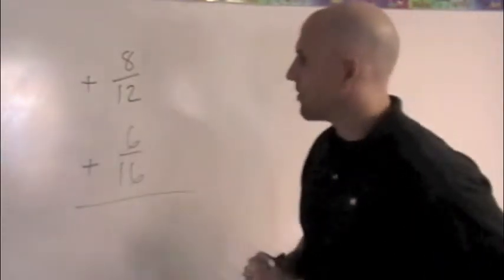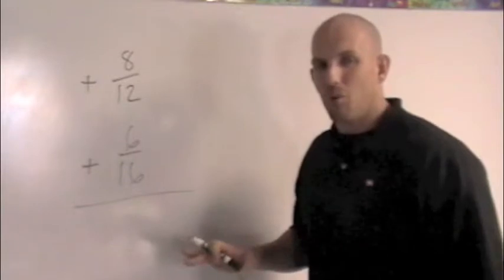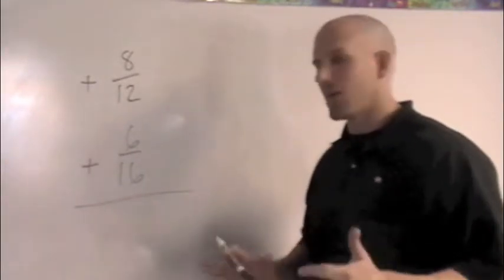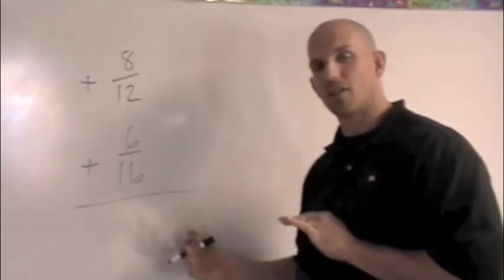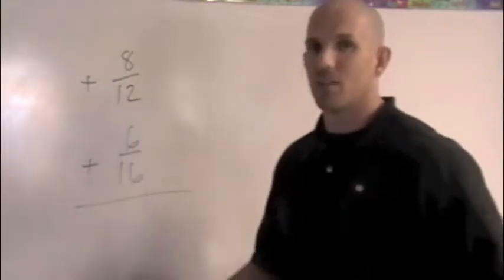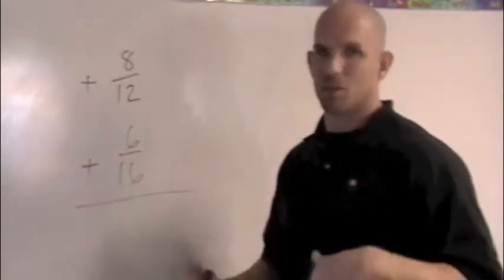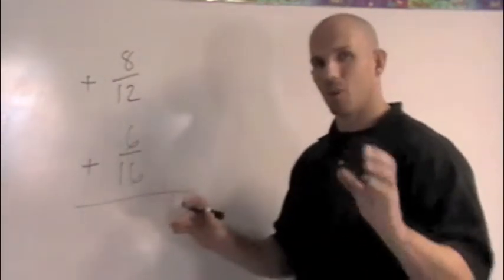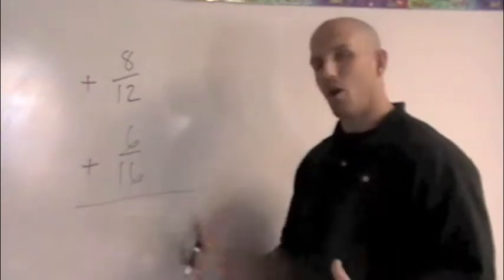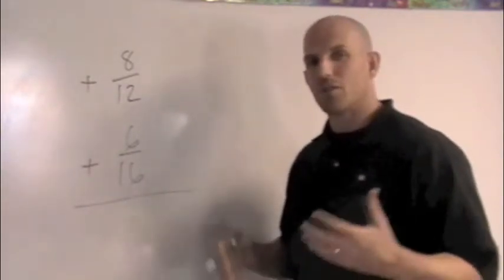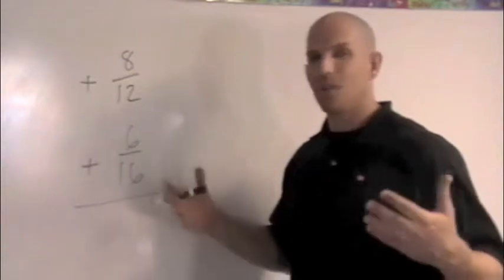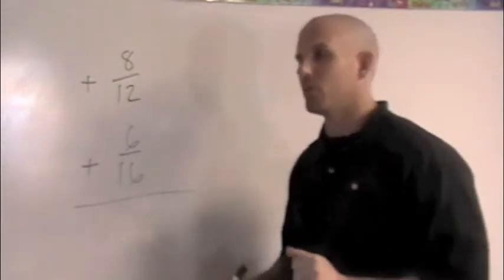So here I have these two fractions. As with any fraction problem, whether it's fraction multiplication or here with fraction combinations, because remember, we don't actually divide fractions. We're going to change that into a multiplication problem. So we really only have multiplication and combination. We always want to simplify that fraction first. See if you can make it simpler. Okay? Sometimes you can, sometimes you can't. But you always want to check.